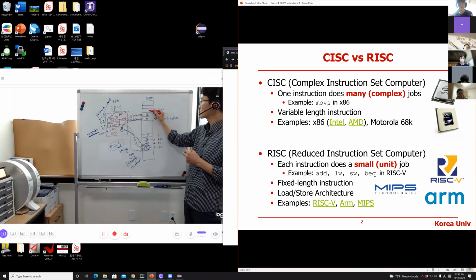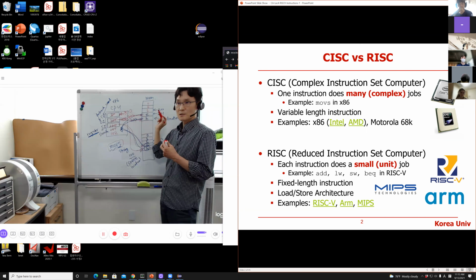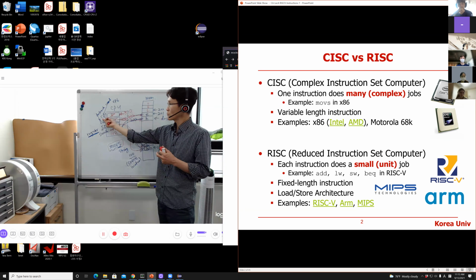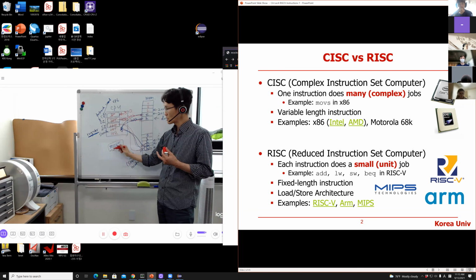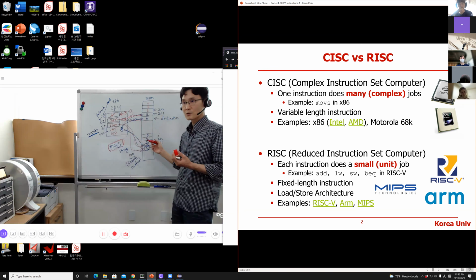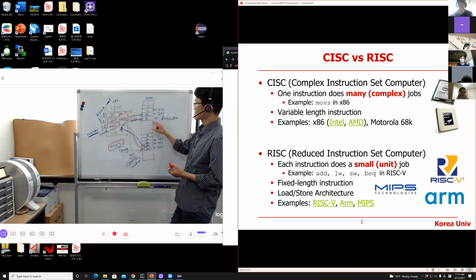Okay, HELLO. Then the count will become 0. So the CPU will check the exit condition. So this count register becomes 0. Then the CPU says, okay, I'm done executing the MOVS instruction. That is happening inside the CPU. It is a very complicated operation. To a human, it's just copying 5 characters to the destination.